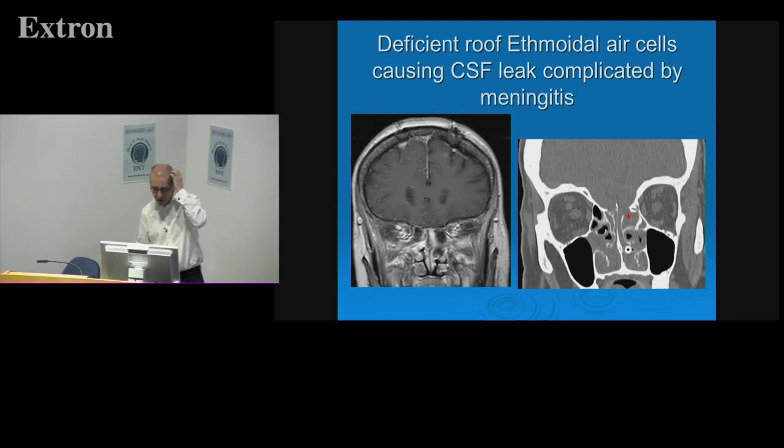And this is just another more florid example where somebody's got a really rip-roaring meningitis. Normally in meningitis you don't see anything, but in this case it was so appallingly bad that you can see enhancement in all the sulci where the pus and all the associated vascular changes are accumulating.